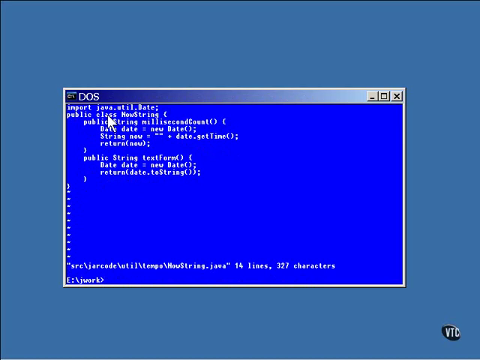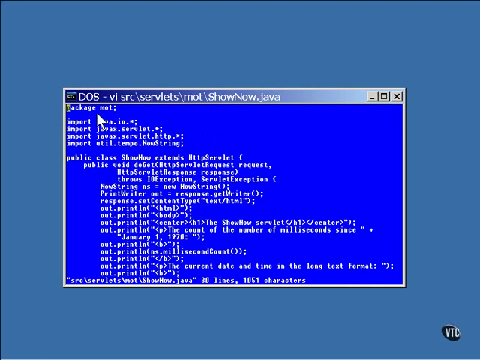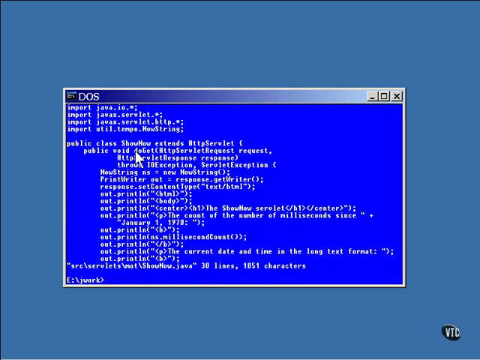The servlet also has been put into a package, and the servlet also has a package statement that specifies the package name. The nowString class is also in a package, so the compiler will need to be told where to look for it. Here is the import statement that tells the compiler where to find it. That is, wherever the class path tells the compiler to look, it will look in that directory for a directory named util, and in that one for a directory named tempo, and it will look there for the class file. So now we've got the servlet and the jar file code both in packages.